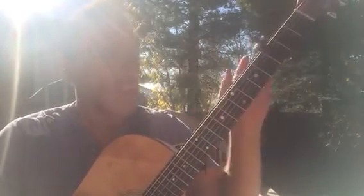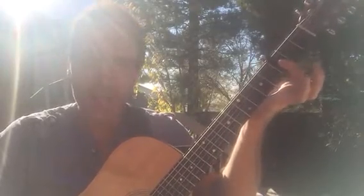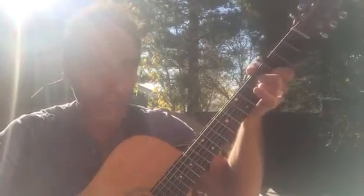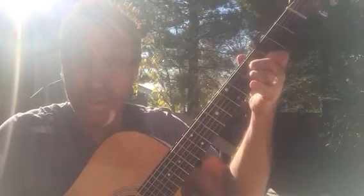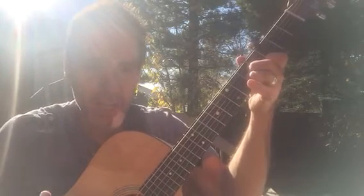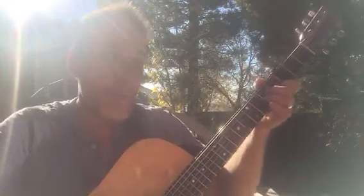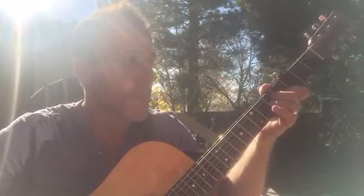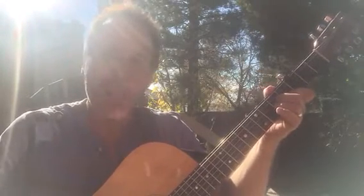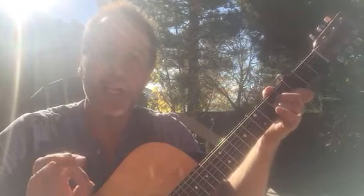A capo on the third fret again, and then you make the chords as if the capo was the bottom of the guitar. An A minor — you'll end up playing that as the first chord — is just shaped like this. It's better for you to look online or at the email picture I'm going to send you on how to make an E minor. It's a fairly percussive song, so you have to figure out what to do with your right hand, because that's where your percussion is going to come from. Right now, because you're just learning how to play the guitar, you just need to focus on creating the chords.